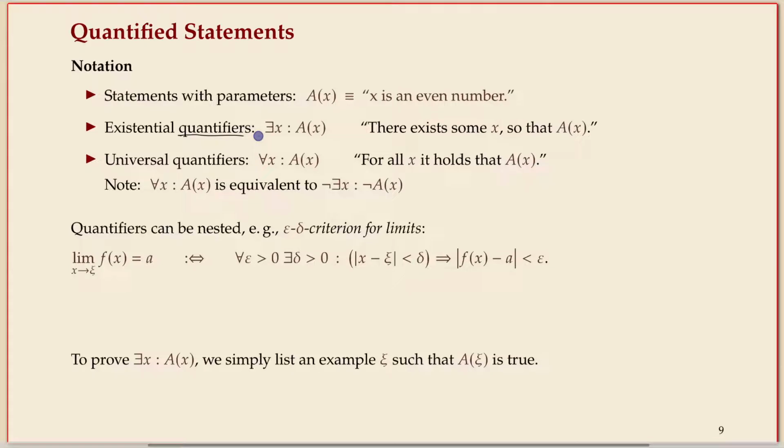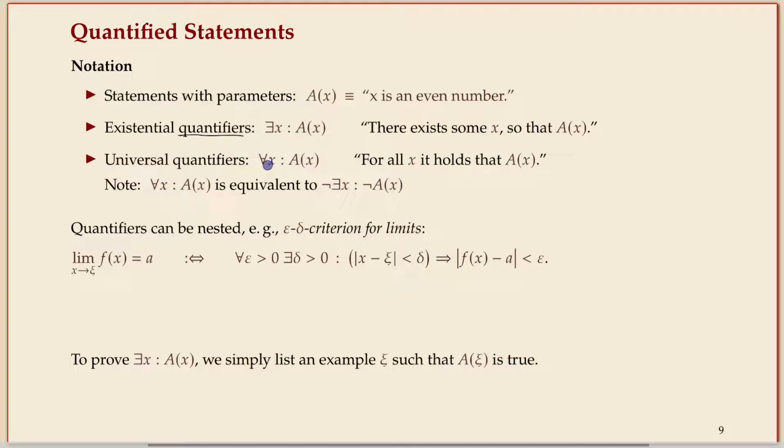They basically tell you what you're supposed to do with this variable x. And there are two that are really useful: existential and universal quantifiers. Existential means there must be some value of x so that A of x is true. There exists some x so that A of x. We write this with this little reverse E. I don't know where the symbol comes from, but it seems a good mnemonic to say E like exists. Exists x so that A of x holds.